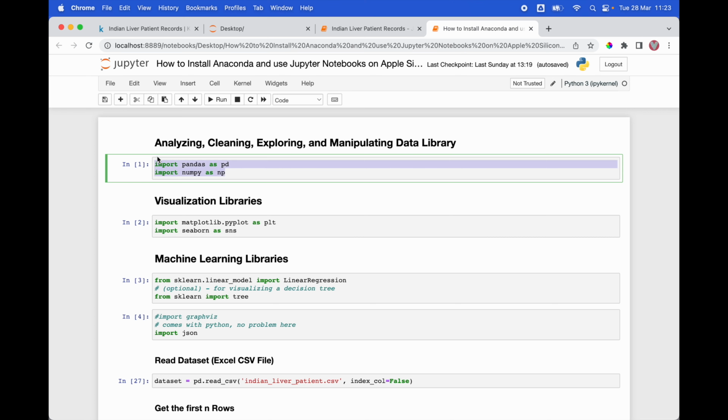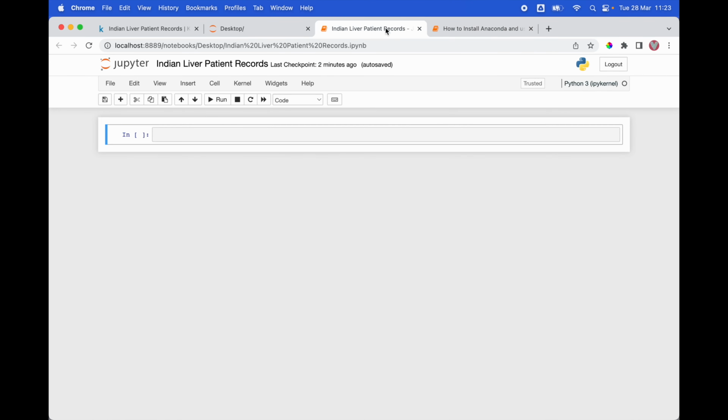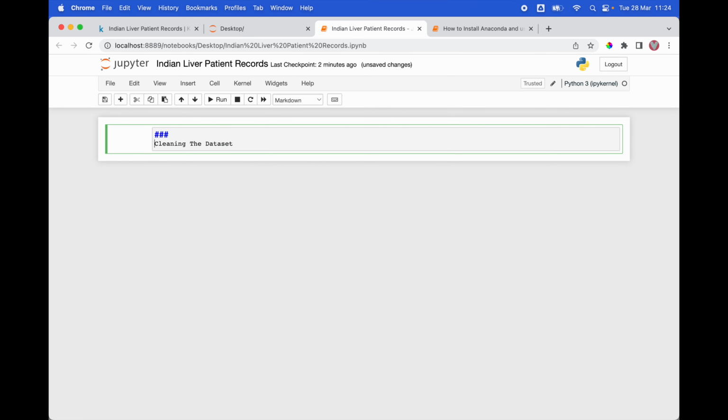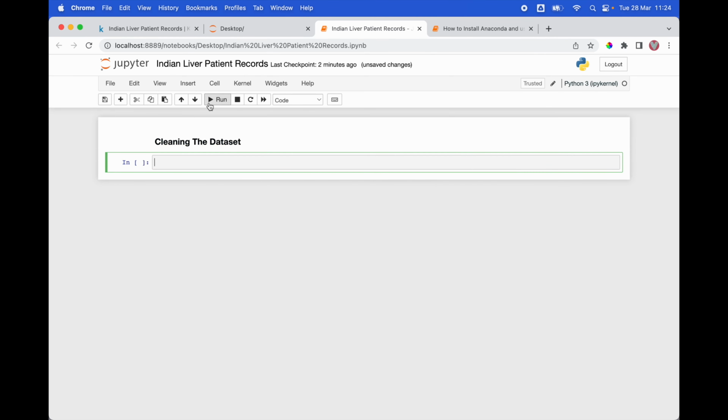So I'm gonna copy these two lines of code, and then here first, if you click on markdown, you can use it to basically take notes and not interfere with your code. So I'm gonna type, for example, cleaning the data set, and then I'm gonna use the hash symbol to make it a little bit bigger. I will then click on run.